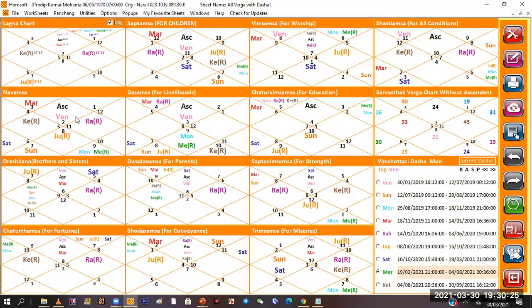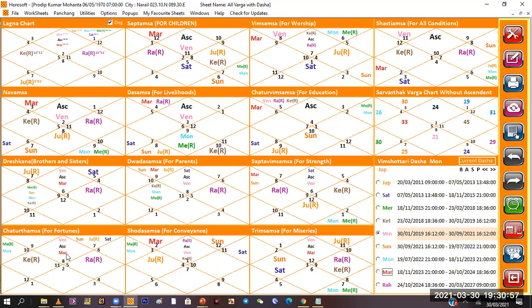You see here, currently Jupiter and Venus are running, correct? So it is giving a good relation, a good thing for Navamsha. But Venus being there has cancelled the Navamsha itself. What about Dreshkand? Dreshkand, it is good. All the younger or elder siblings of this person are having a very good time right now, because Venus is placed in Lagna in Dreshkand and Jupiter is in the second house. It is not in 3 and 8.